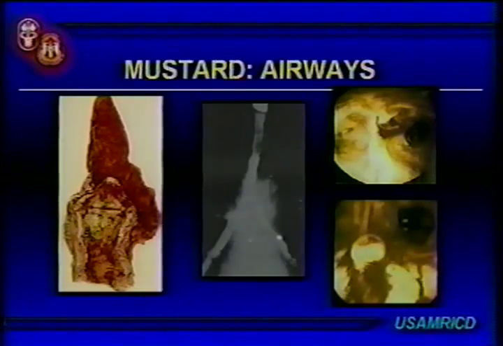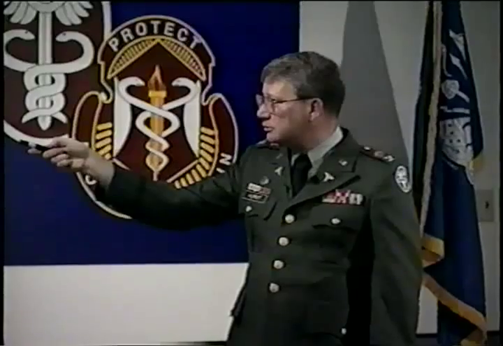This probably doesn't show quite as well with the lighting, but this is the trachea, and these are the bronchi. And you see the ratty chunks here, you see? It should be smooth contour, like a nice pipe. There's a big chunk here, how ratty it is. This is looking down with a bronchoscope. This is down the trachea, and these are the two bronchi. Well, you can barely see any opening. They're plugged up with the pseudomembranes.